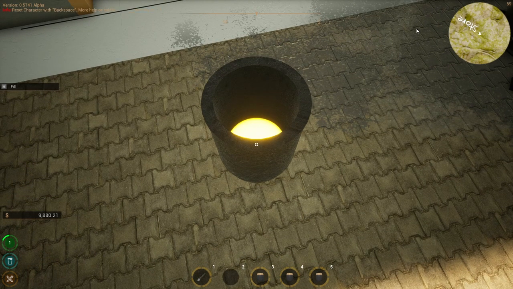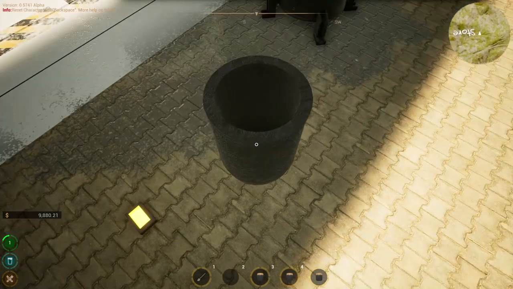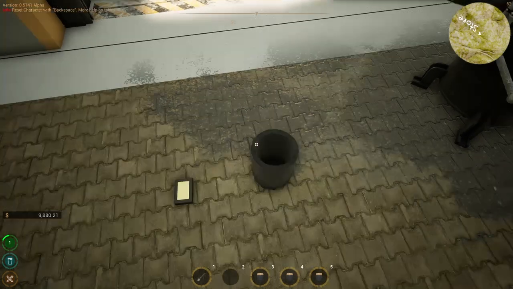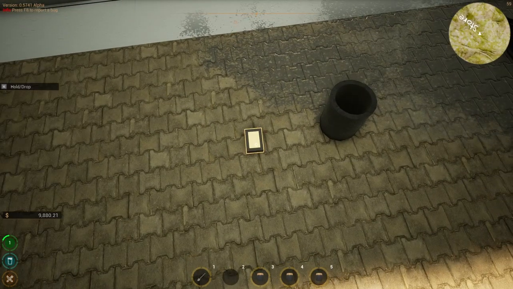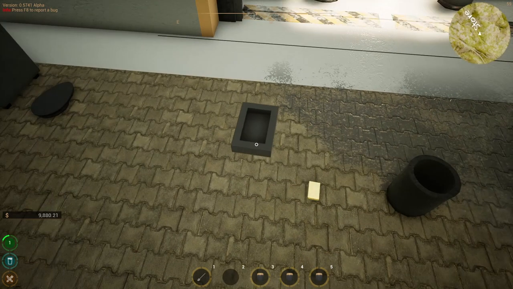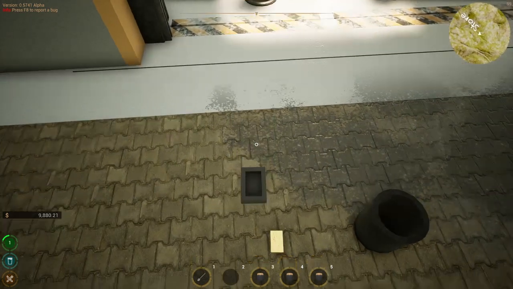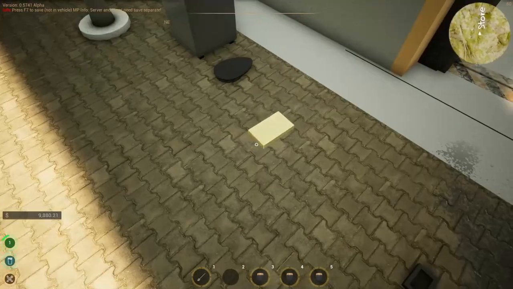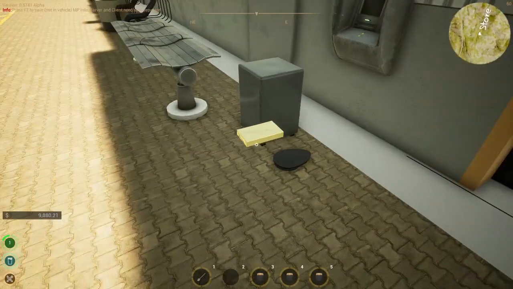Well, it's given me E to fill, so I'm going to click E, just click it. It takes it all. And it takes a few seconds, and it's cool. So I'm going to just click it with E. Held E to move the mold out of the way, and there is our first bar of gold.